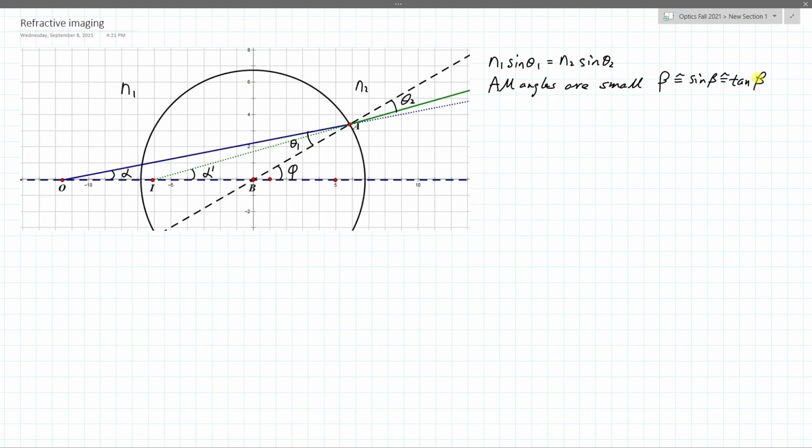Okay, so we'll do that approximation, and we'll draw a line here from this arbitrary point down to this optical axis right here, and we can call this height h. So this is perpendicular. And we can define some distances. The distance between the center and this vertex, we can call that r. And that's also distance r, by the way. So let's mark it there as well, distance r.